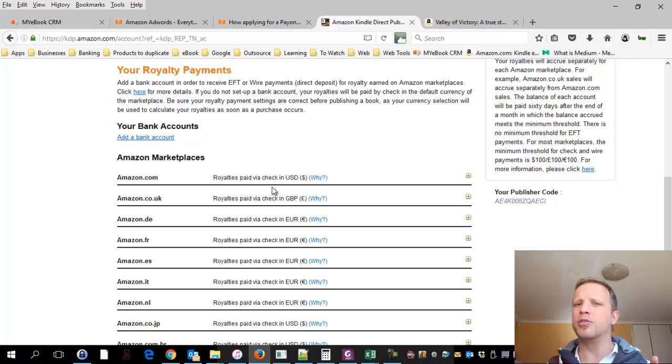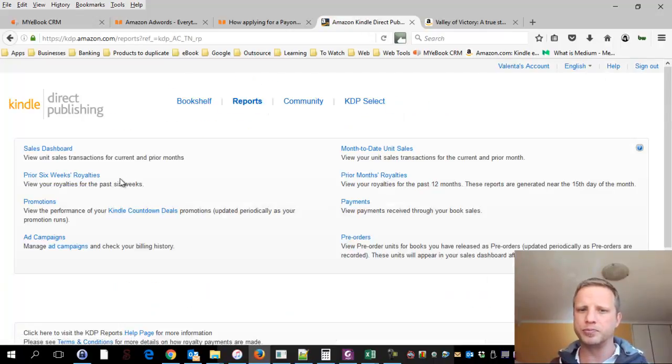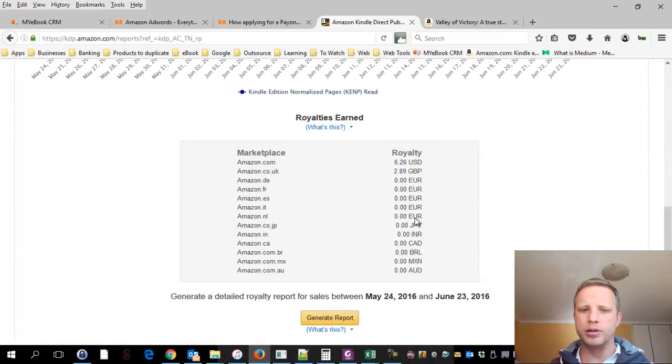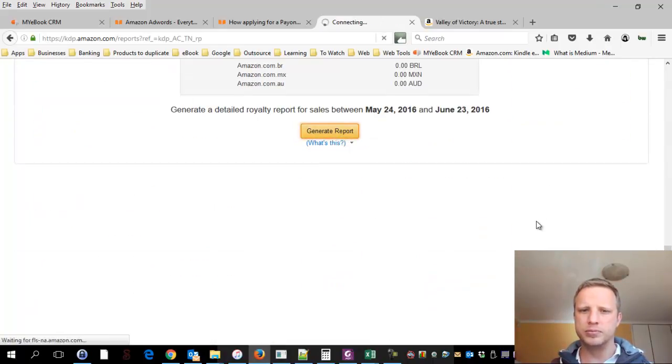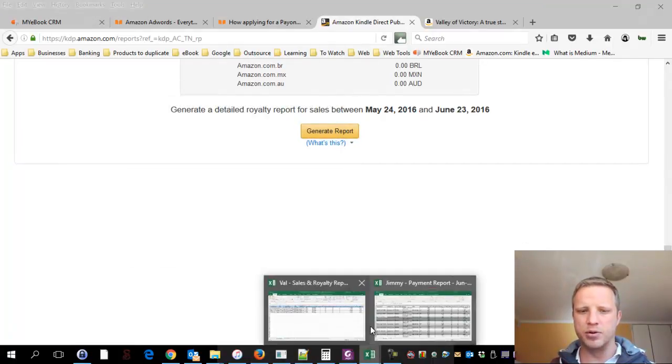Now, we can look through the author's historical reports. I can guarantee you it's not going to be $100 worth. So the reason we are not seeing any payments to this author over the last few months is because she hasn't ticked over $100 or the currency equivalent in pounds, for example. She hasn't ticked over that amount, which is why she has not got paid. So if we come back to the report section and we pull a report, okay, now I've actually done this in the background, so I'm not going to wait for it. This is the author's report here.